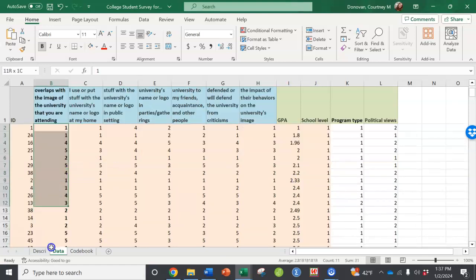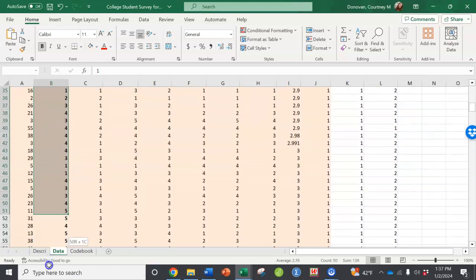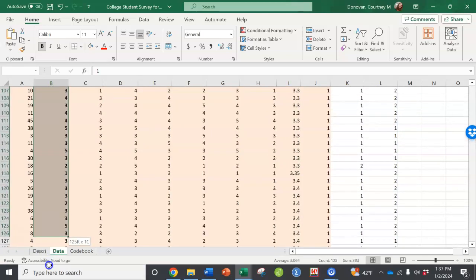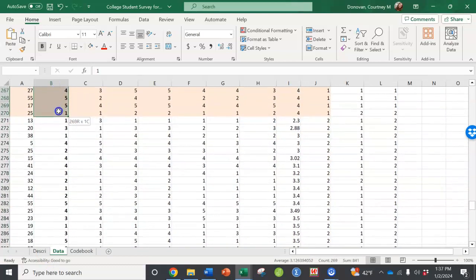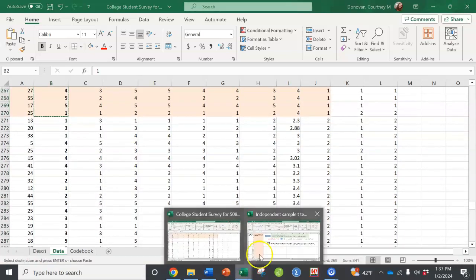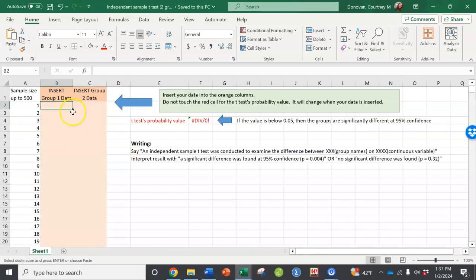So I'm going to highlight all of my bolded orange data. This is why it's a little bit harder, just because there's more stuff. So I just have to scroll longer. Otherwise, it's not harder. So I'm going to copy and put all of these in group 1.